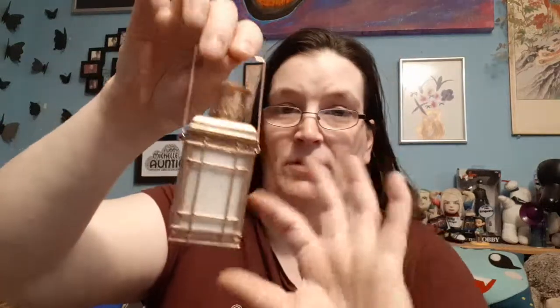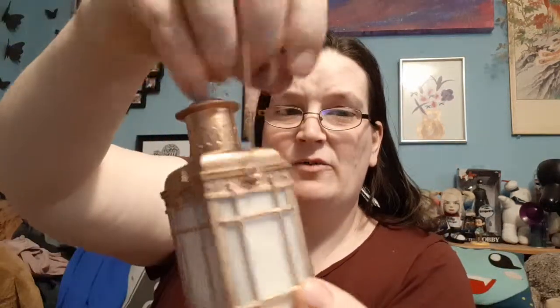But the one thing I would say would make this is if they had it open up, and you could put like a tea light, not a candle, but you know, those little LED candles, little battery powered ones. They give them to kids. I did it one year when we did a Christmas parade. They were giving out plastic battery powered tea lights, because then children can hold them and it's safe to use. So this in and of itself is very pretty, and I like it.